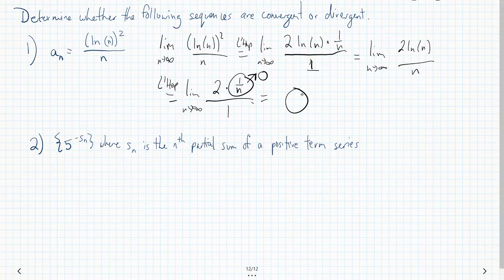So notice on the last one, we're actually using series and sequences together. So it's all just a trip on words here. But we have a positive term series. That's important. If I don't put in positive term series, this becomes a different problem. So there's 2 scenarios here. Case 1.